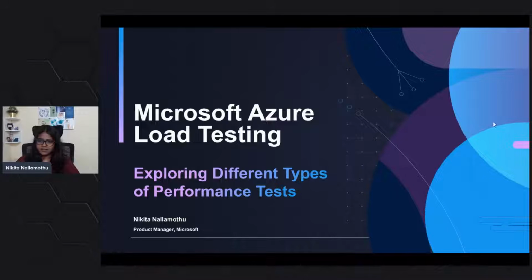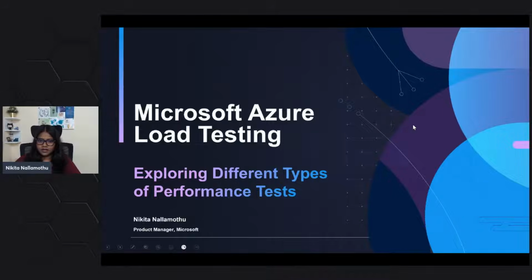So let's get started. If you have been through the previous sessions, you would have heard about what Azure Load Testing is, how you can get started with Azure Load Testing using JMeter, and also you might have seen how you can integrate Azure Load Testing in CI/CD pipelines. Now we are going to talk about the different types of tests that you really need to focus on if you want to get ready for your holiday shopping season.